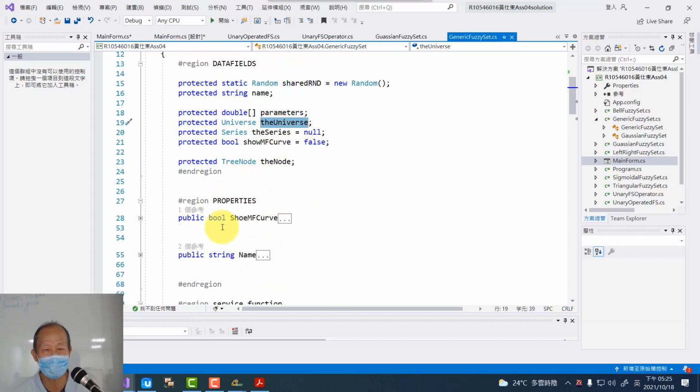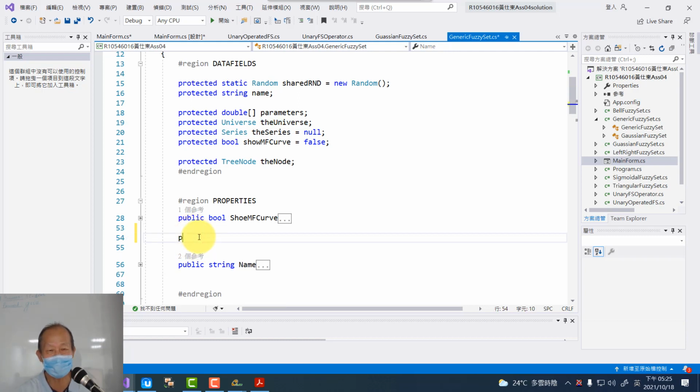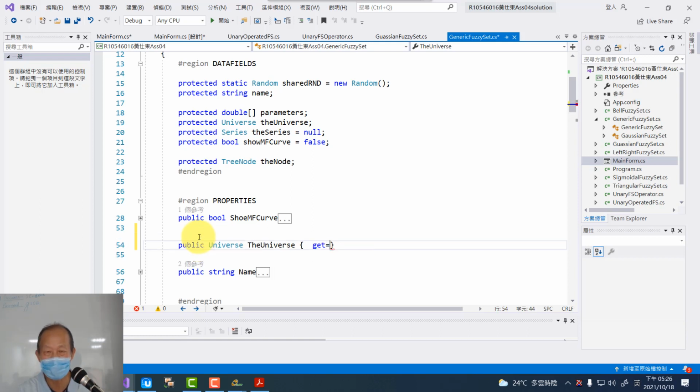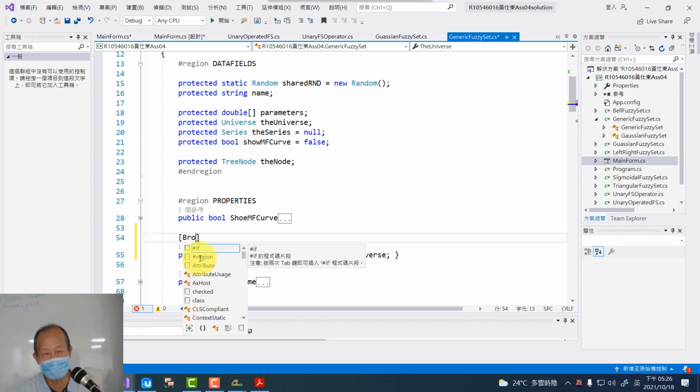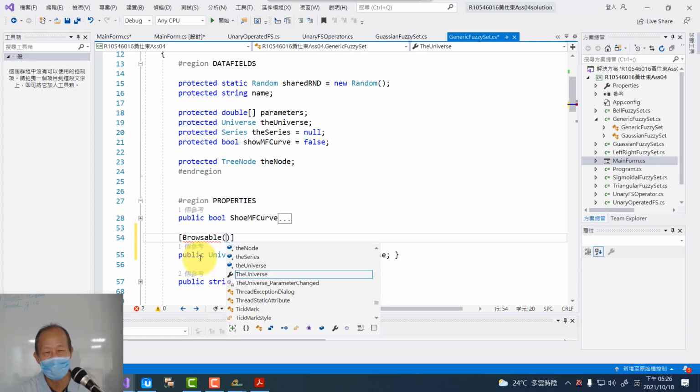So we add a property, public Universe, capitalized. Simply provide a getter, and simply return the universe. So it's a public universe. But usually we will add an attribute, Browsable, false.